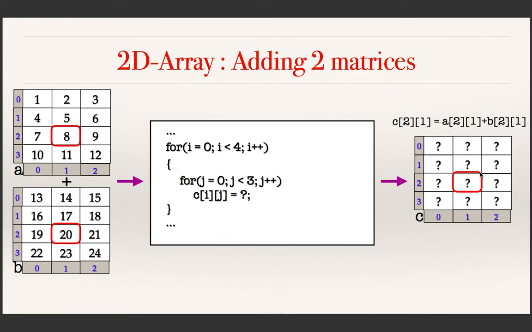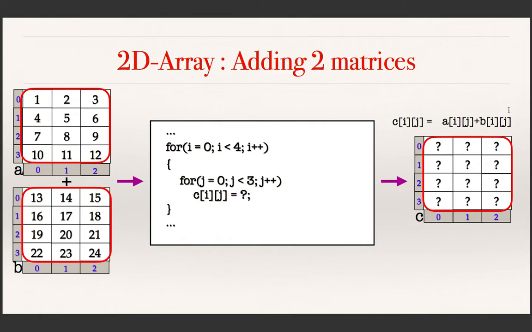So now maybe it's enough to generalize. How will you find each value Cij? We want to add the corresponding values in these matrices. So Cij is equal to Aij plus Bij for all values of i from 0 to 3 and all values of j from 0 to 2. So what is required here is Aij plus Bij. So that is the code. Yeah, now we got it. So this is the code for finding the sum of two matrices, if at all the matrices can be added.